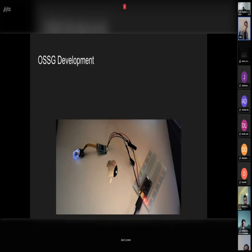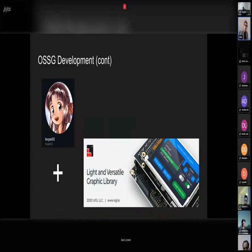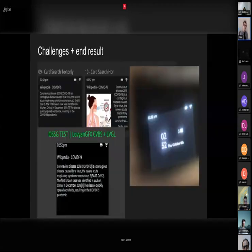So I needed to do some more research to find something else. And what I had found is that as of today, sort of your best option for doing composite video output on an ESP32 is to use a combination of two different libraries. First one being called Lovian GFX, which handles the composite video output from the ESP32 microcontroller. And the second one being called LVGL, which you're probably familiar with if you're in the embedded world. It's a graphics library for microcontrollers and handles all the mundane parts of essentially building a UI.